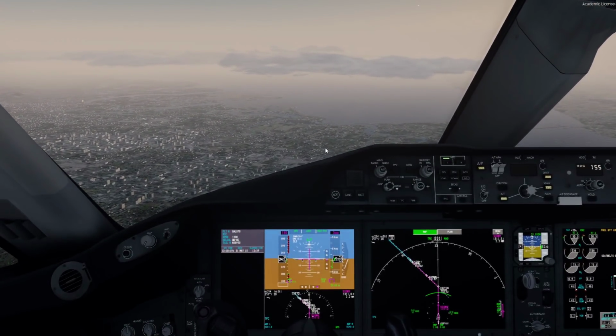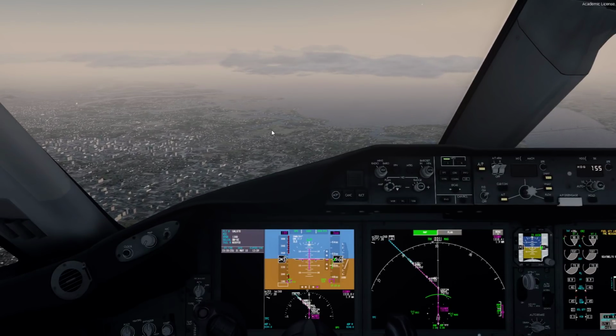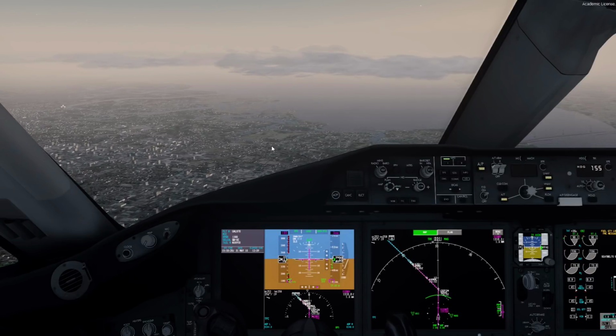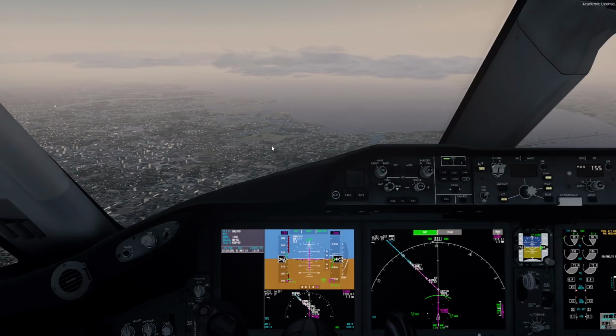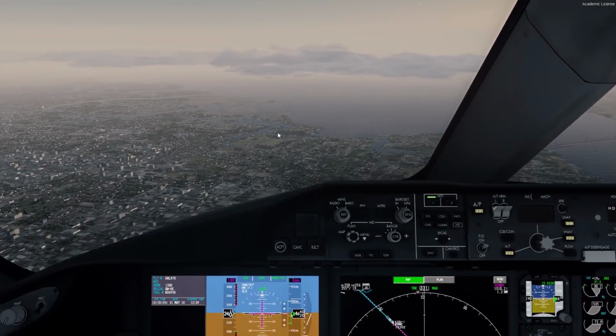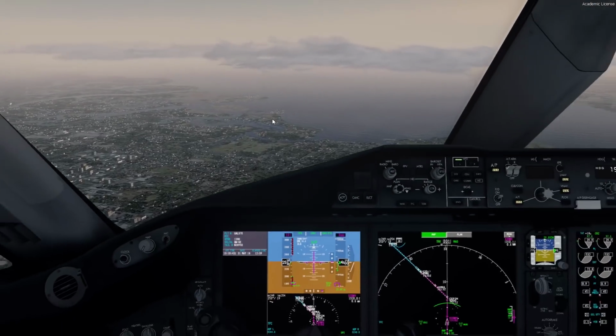Yeah, speed brakes might be needed actually, because we're just gaining speed, which is a bit stupid. Alrighty. Those cars, of course they are, just driving on not roads.